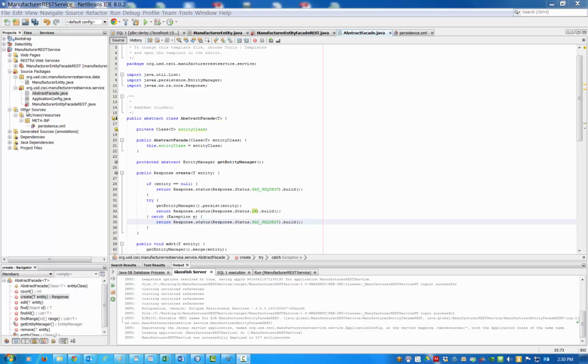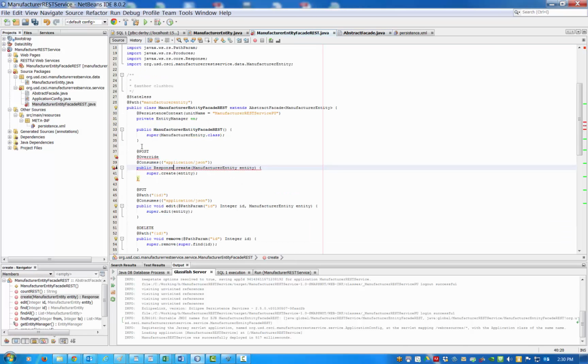Now returning back to our manufacturer facade, now everything is okay because it's assuming that the method that we're overriding returns a response. So those errors have gone away. But we still need to return whatever happens when we call the facade.